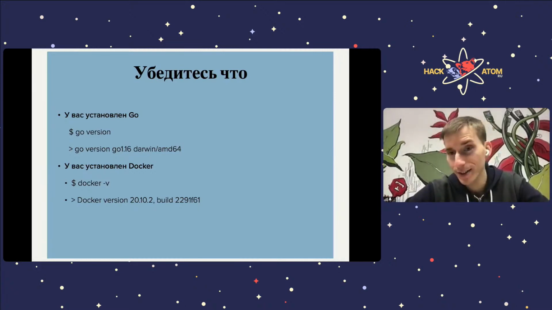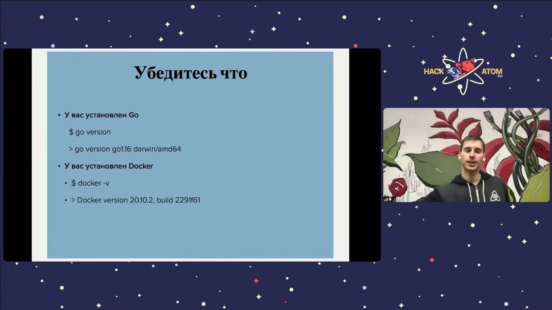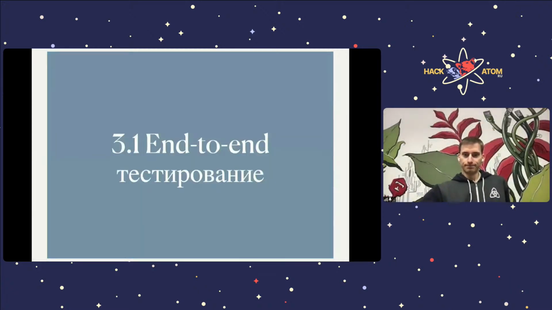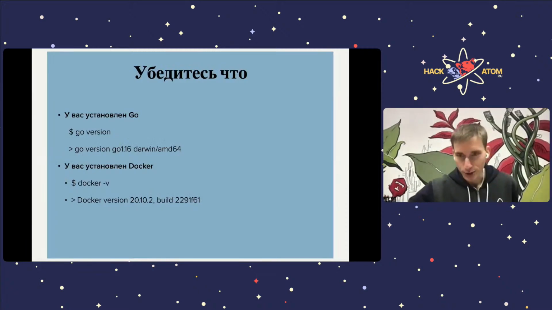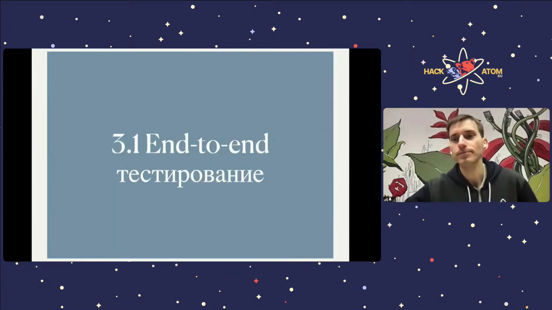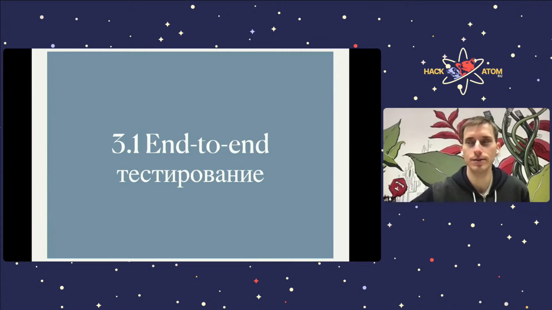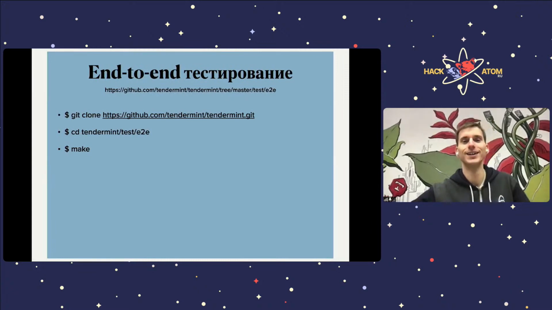If someone wants to do the coding with me, interactive stuff, please make sure you have Go installed. Also make sure you have Docker installed on your machine. If you don't, these are the instructions to quickly get it. The first thing we're going to talk about is end-to-end testing.